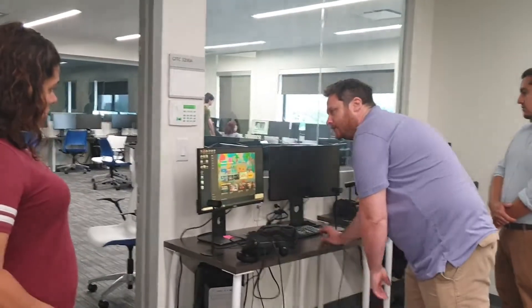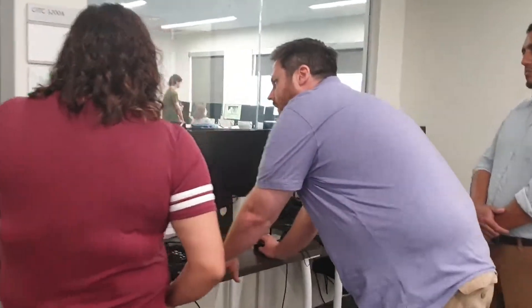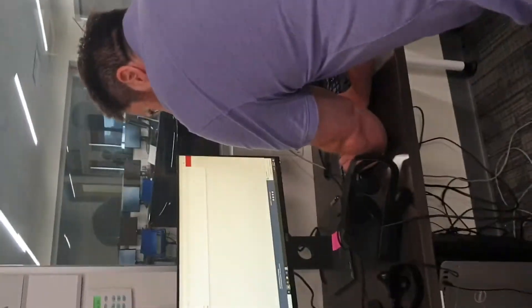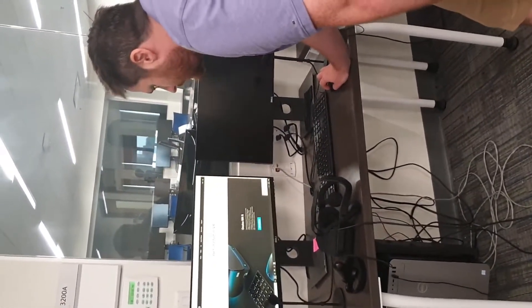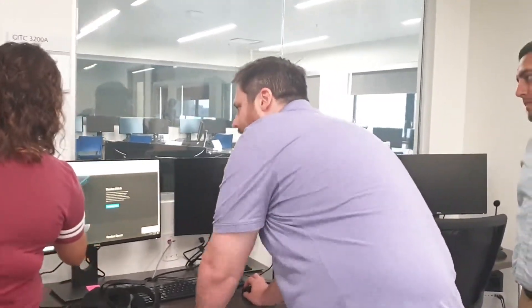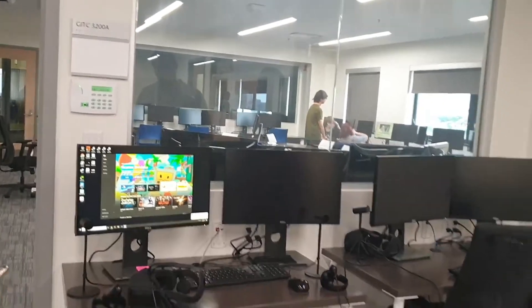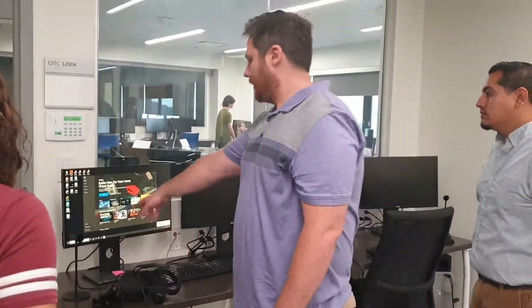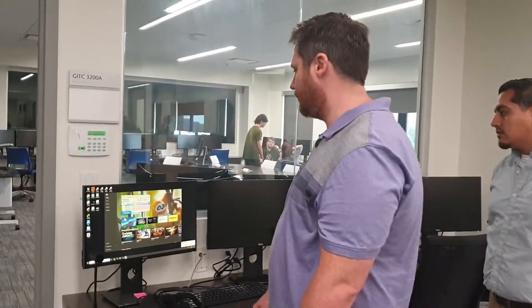If you have everything plugged in, place your sensors out. To get started install the Oculus app — just search 'Oculus download.' The next gen is the Rift S but this works for the Rift as well. Once you download it you'll get the Oculus app, where the home page shows you the hot new software.